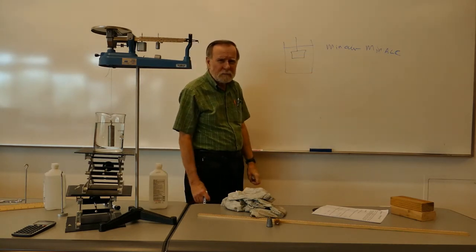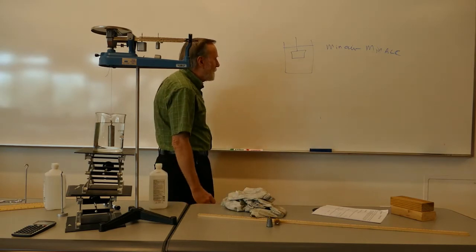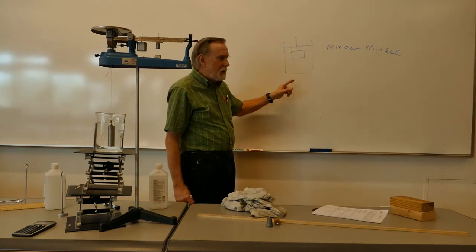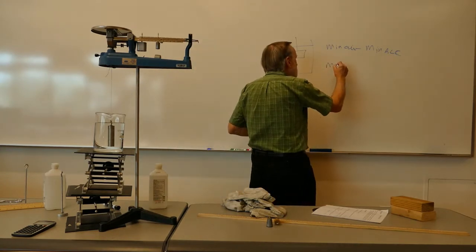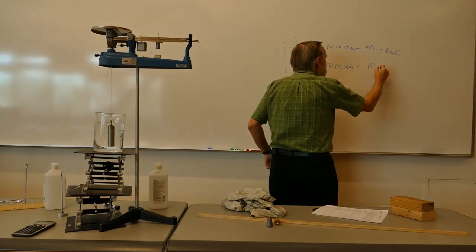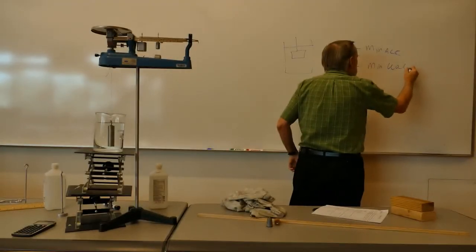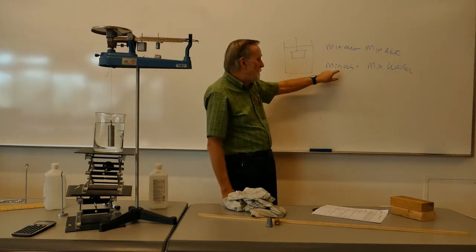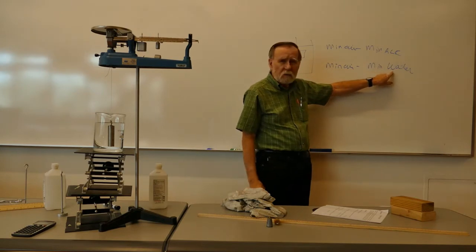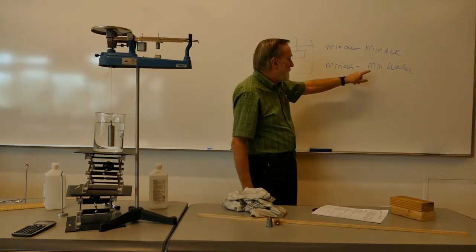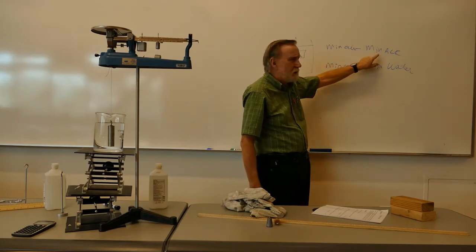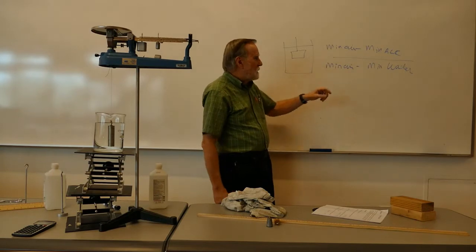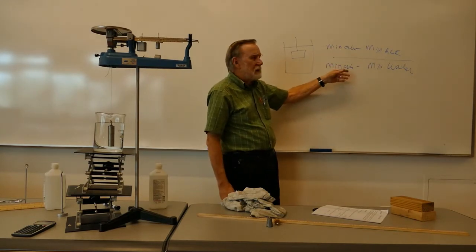displaced. But we want to compare that with water. We want to compare that with the mass of the object in air minus the mass in water. Well, we already did this one. We took the mass of the aluminum in air minus the mass of the aluminum in water. We did that previously. Now we're taking the mass in air minus the mass in alcohol. If we divide one by the other, we're dividing a mass of alcohol with a mass of water that have equal volumes.